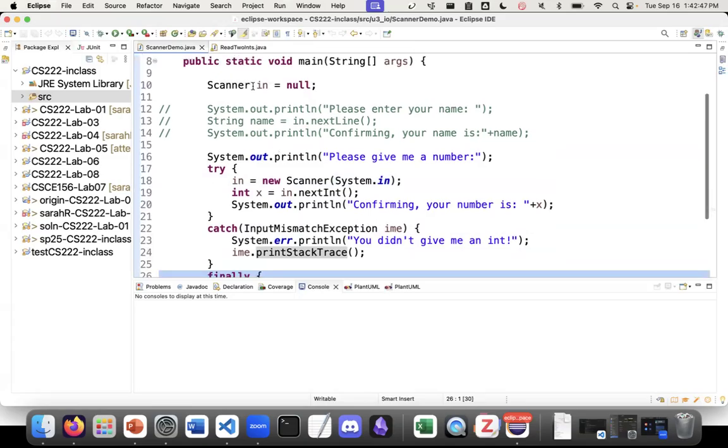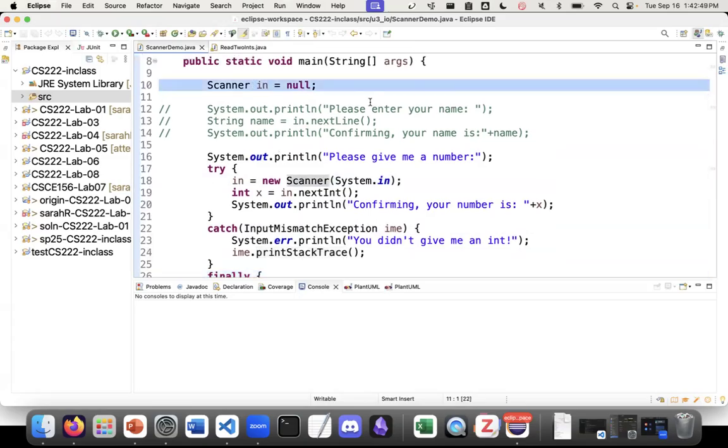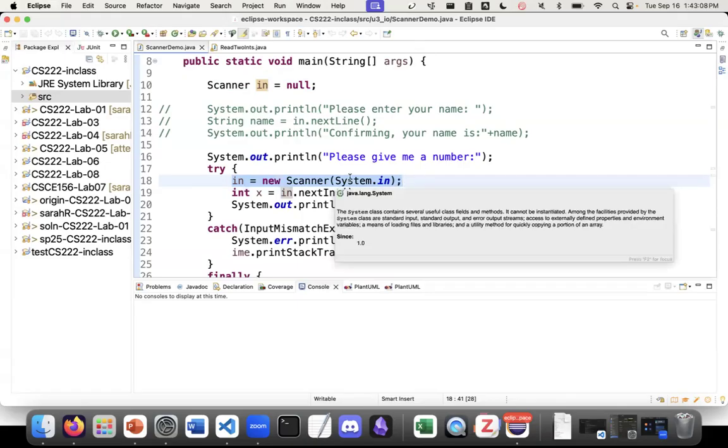The way we do that is up here, we say Scanner in equals null before the try, to say I'm going to have a variable called in. Its type will be Scanner, but I'm going to set it to nothing at first. And then inside the try, I will actually instantiate it and say you're going to grab your input from System.in.